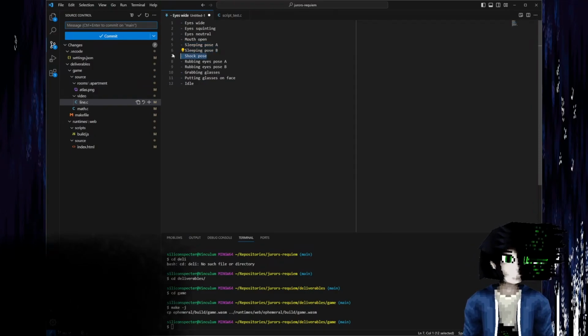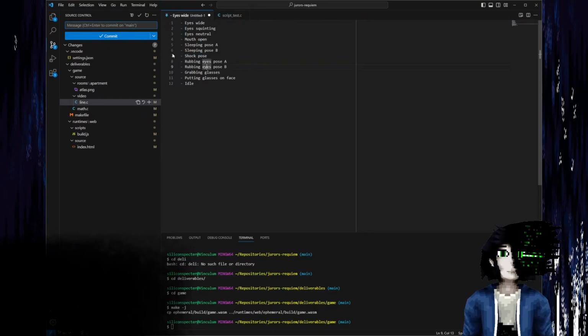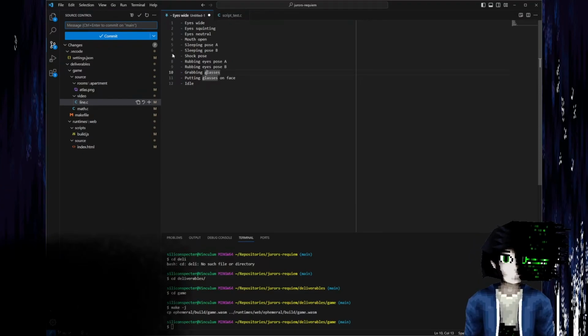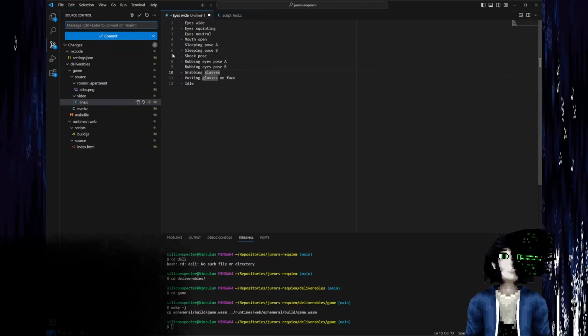A pose of shock when the angel comes through the window. And then I'm going to have him rubbing his eyes because he can't believe what he's seeing. That's going to take two poses, his elbows going up and down as he does it. And then we have him searching for his glasses, grabbing them, putting them on his face, and then an idle pose while the angel explains. He's pressed back in his seat like, what on earth is happening?